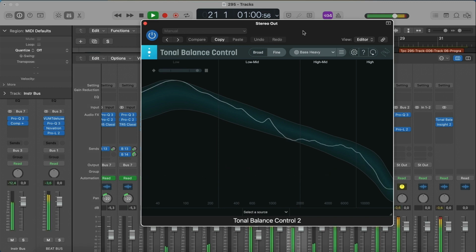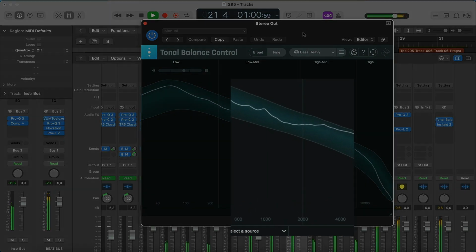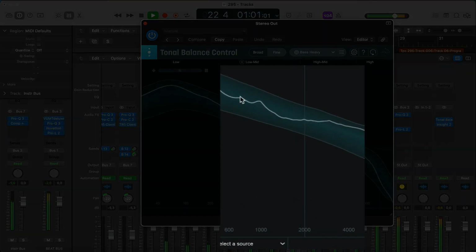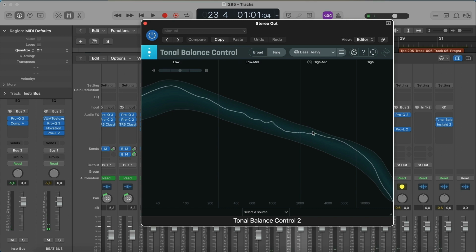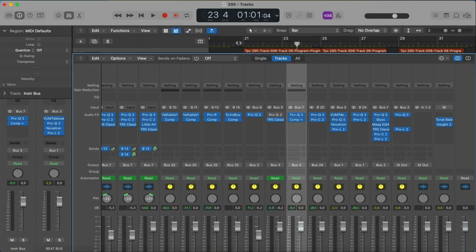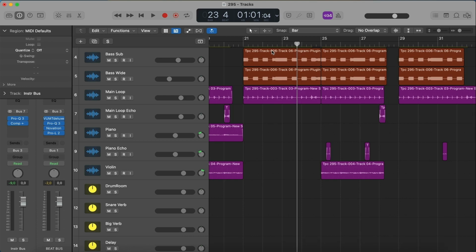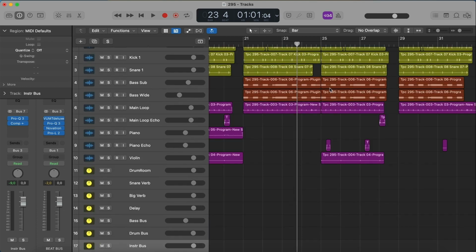Look at this. You see there's a dip in the 1 to 2 or maybe even 3K area. Guess what's going to come here? I would guess, yes, you guessed right, the vocals. So here we even have some space for the vocals to reside in. So when a rapper comes in and lays his bars, it's perfectly tucked in. Now, how's that for mixing a beat, huh? Good stuff.